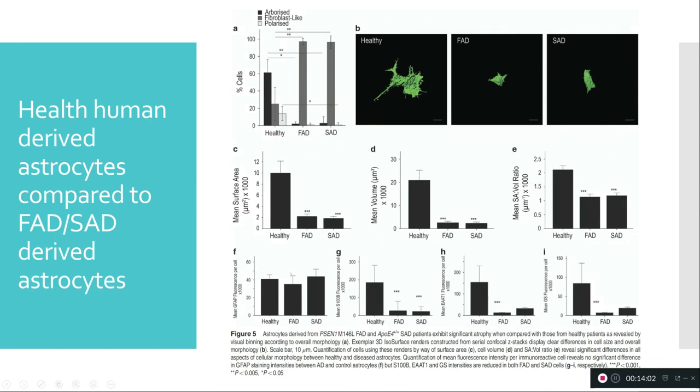Okay. And here are some of the graphs. So here again is another showing the branching of a healthy astrocyte versus the fewer branching, the smaller volume, smaller surface area of the sick or unhealthy astrocytes. And here are various graphs describing their volume, the average volume of the healthy compared to familial, compared to sporadic, the average surface area to volume ratio of each, which is important for cells and cell function. Notice that the healthy astrocytes significantly outperform everything besides the GFAP, which is another characteristic protein of astrocytes. So you can tell that these are astrocytes, but there was no significant change of the glial fibrillary acidic protein. However, there was a lot of change in the S100B and other proteins that are known to be expressed by healthy adult astrocytes. So this was pretty interesting.